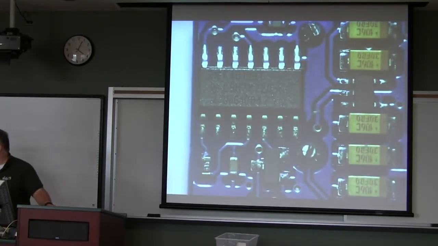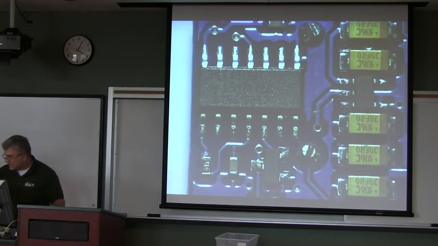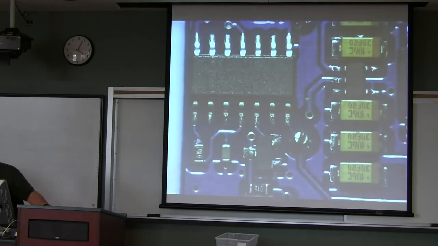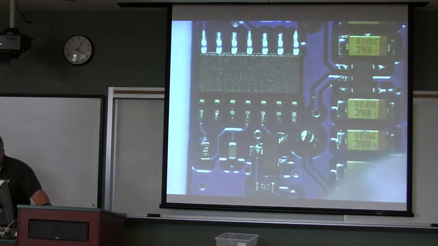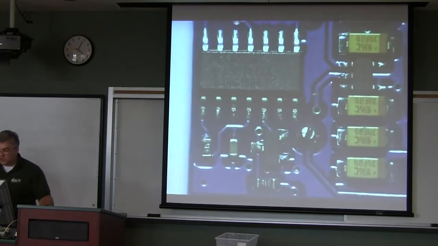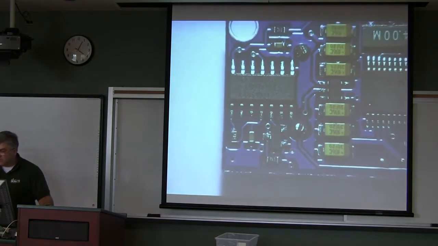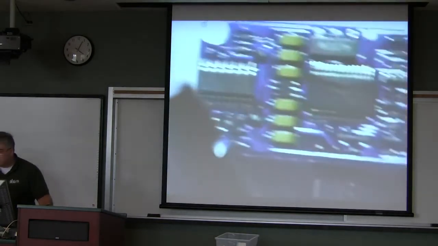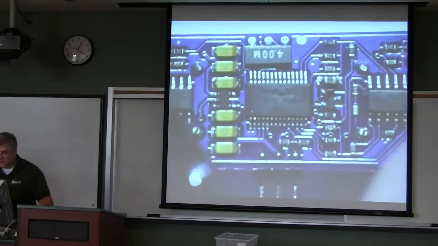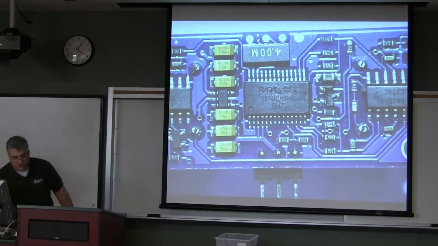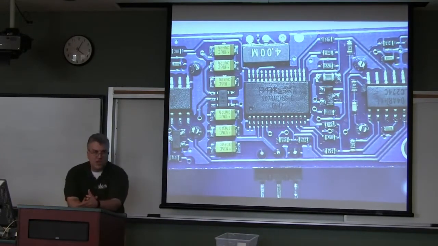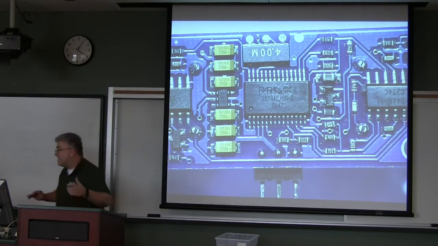NXP, if this thing would stop autofocusing. I can't see what it is too well. But then there's also some other components associated with all of this. What is this one that says Parallax? Most likely a processor. So the way that this works is that you give it a signal.